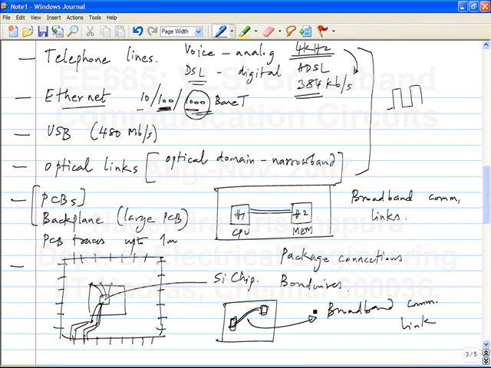Okay? And one set of wires that has been getting worse is the wires on a chip, right? The geometry, the size of transistors on chip have been decreasing, but it's useless if you just shrink the geometry of the transistors but had the same size of wires. To shrink the size of the chip and pack more functionality into the chip, you also have to shrink the size of wires. So, it turns out that the wires have been becoming poorer and poorer because you have thinner and thinner wires, and that means more and more resistance and so on. So, on a chip, the problem is particularly compounded because you want higher and higher speeds, but the wires have been getting worse and worse.